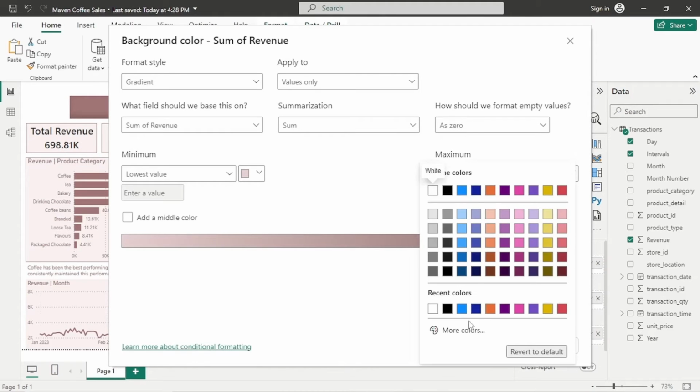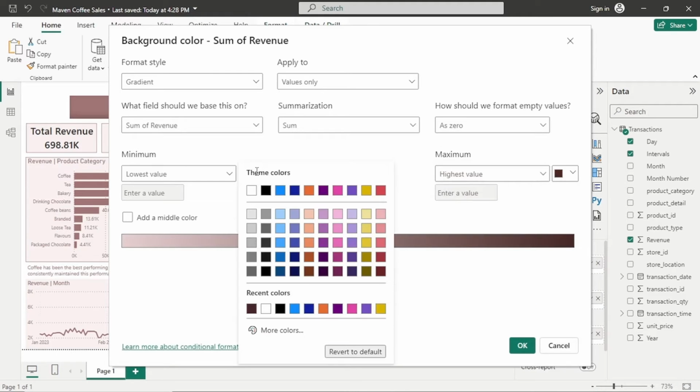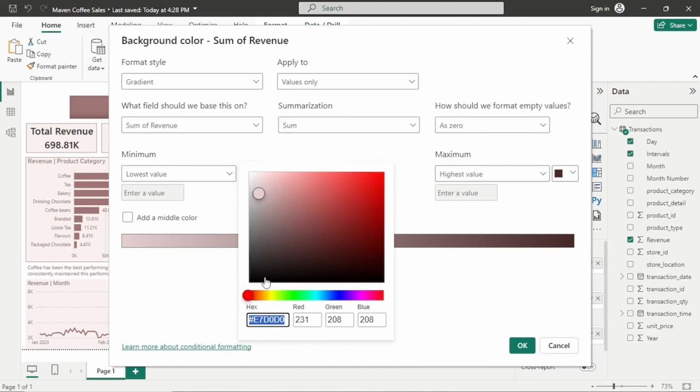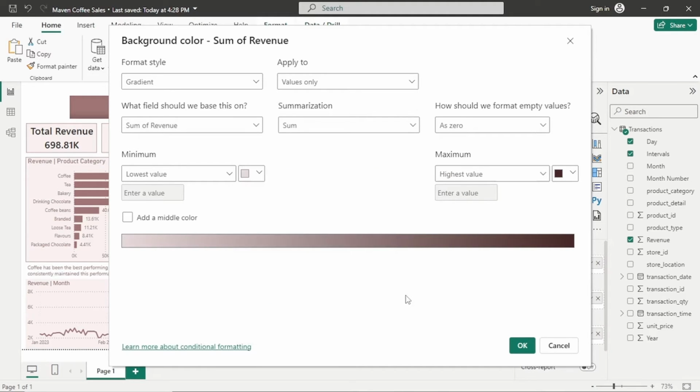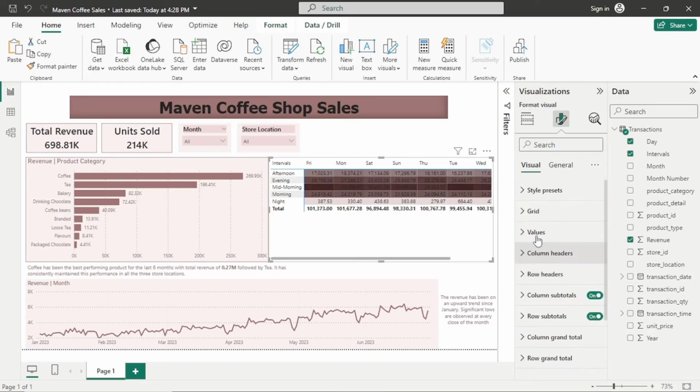For the highest revenue, we'll go to a much darker brown, and let's push this one a bit too. Okay, it's a bit dark. Let's check now the visibility by changing the padding.